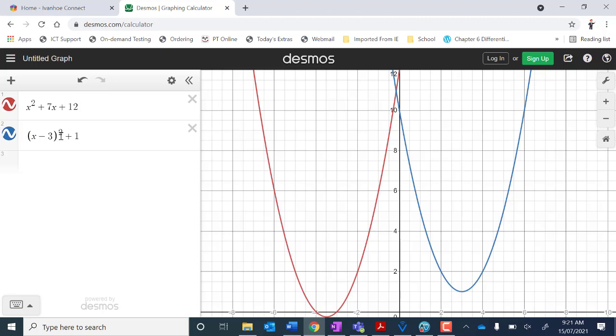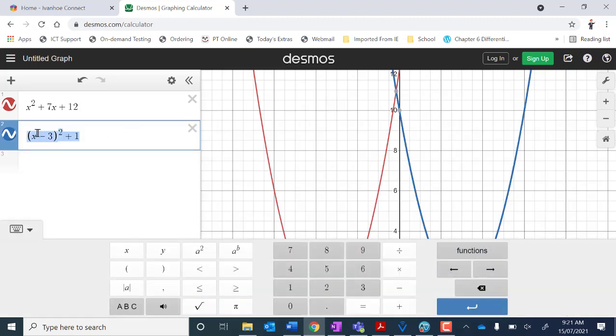That's okay. Thanks, Jazz. So, as you can see here, let's have a look at this parabola. Can you notice this 3 over here, if I move this across 1, 2, 3, there's my x part of the turning point, and it actually goes up 1. Can you see there that it turns at the coordinate 3, 1? So there's this relationship in this form here. This form here is what we call turning point form, and we're going to identify how that works. Basically, we've got a parabola which turns, and the turning point is at 3, 1.